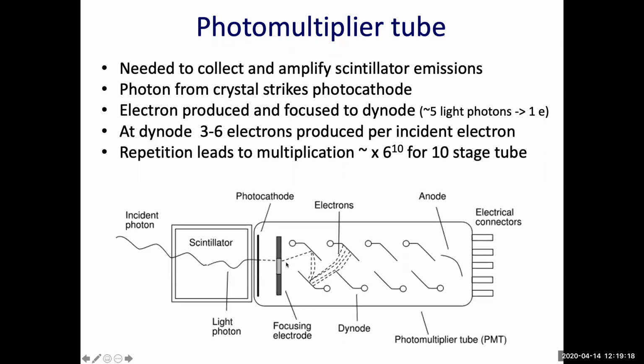The electron is then accelerated toward the dynode. These are called dynodes inside the photomultiplier tube. Okay. A high-speed electron striking the dynode surface ejects several secondary electrons from the first dynode. Secondary electrons ejected from the first dynode are attracted to the second dynode at a 50 to 150 volt higher potential than the first dynode.